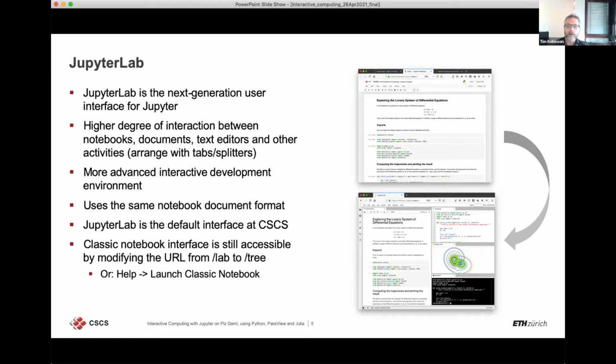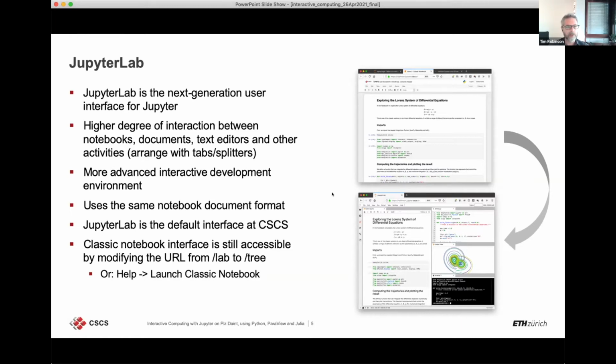Whereas JupyterLab on the bottom, you can see it's a richer environment. You've got different windows that you can arrange in different ways, and you can even have different parts of your notebook in different places. So here, this is, for example, a visualization, an output cell, which could be anywhere on this notebook, and I've just chosen to arrange it over this side so that it's always here, no matter how I scroll up and down my notebook. And you can also put some Python file, you can have a terminal, you can do all sorts of stuff.